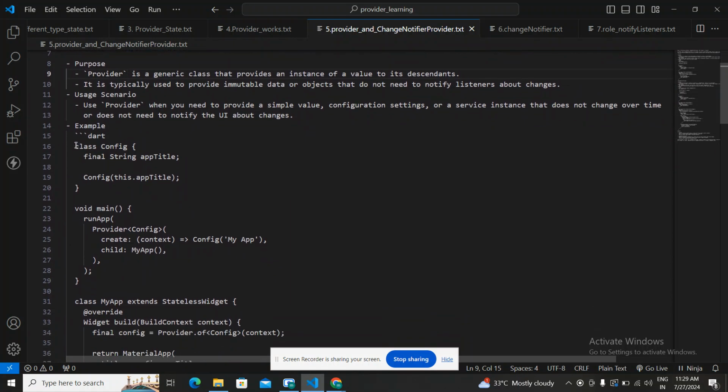For example, this is the configuration that I have created, and this will be the main function. This is the Provider. This is the model that I have created, as you can see.